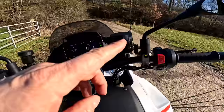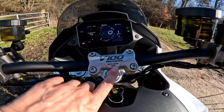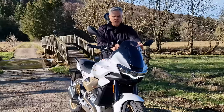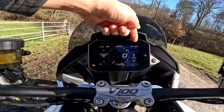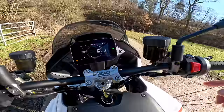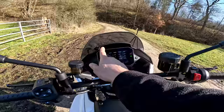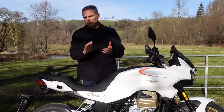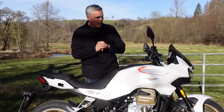Coming to the controls — it looks like Aprilia, which makes sense since both Moto Guzzi and Aprilia are owned by Piaggio. The mirrors work very well. I love this detail: '1921 Moto Guzzi.' The five-inch TFT — I'm usually not a fan of small screens since I need reading glasses, but I can read everything here: speed, 175 kilometers to empty — it's actually not bad. Hold the button and you can change the three key settings: ABS, traction control, and throttle mapping.